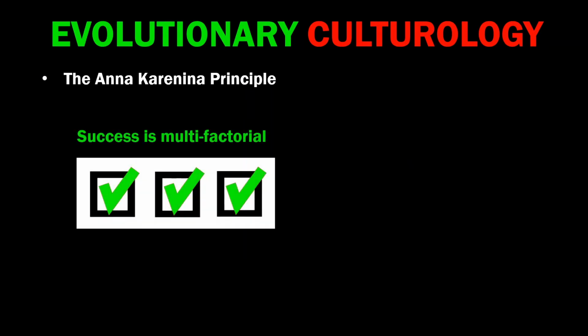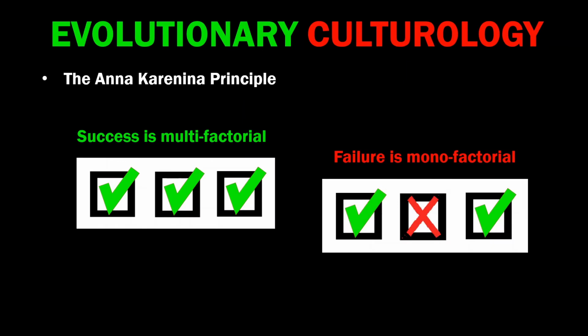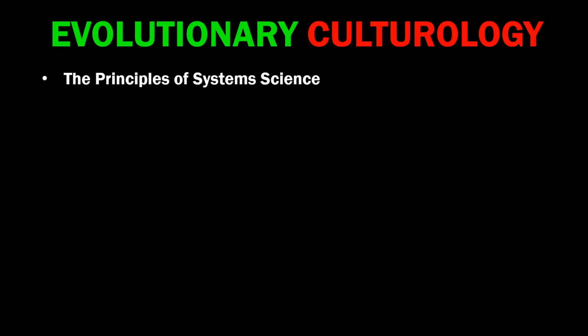Another principle is the Anna Karenina principle from Jared Diamond's book Guns, Germs and Steel, where success for a unit involves many factors, and failure can be just due to one of those elements failing. That's from Jared Diamond, and also applied to film by Dean Keith Simonton and others in other domains.